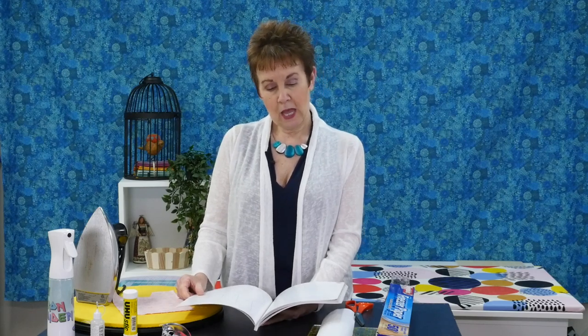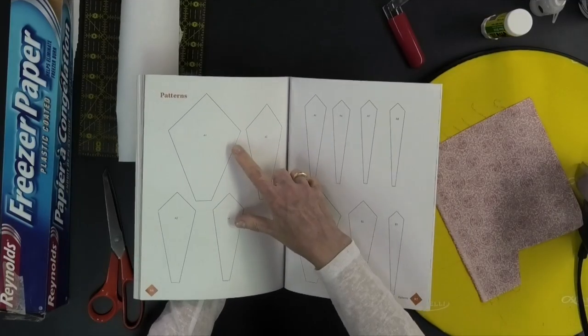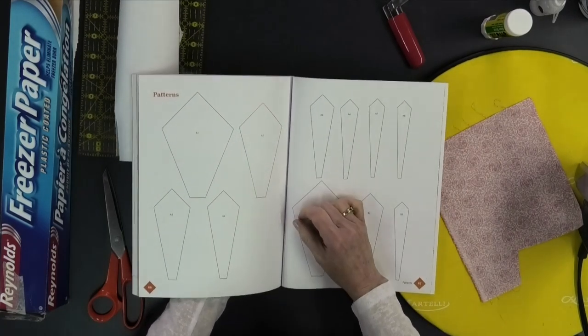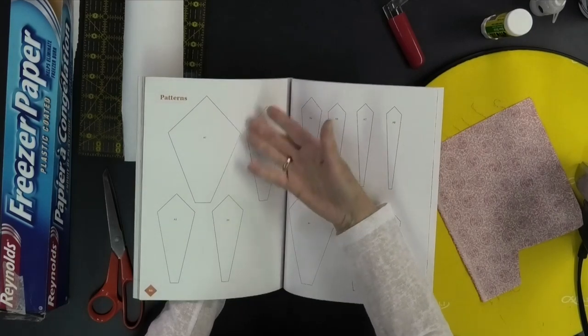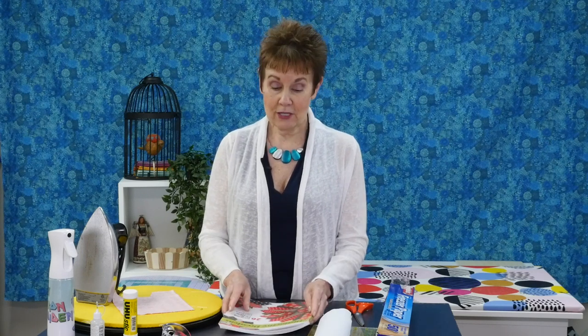Now I thought it was kind of a waste. Usually you would, if you needed six let's say A1 templates to make your block, you would have to create or cut out or draw or photocopy six of the A1 patches and that seemed like a real waste to me. I'm thinking there must be some way to make reusable templates so I only have to make one and it will last for quite a few pieces. So I put on my thinking cap and I came up with a way to do that.